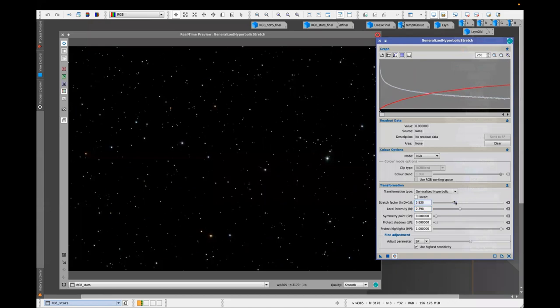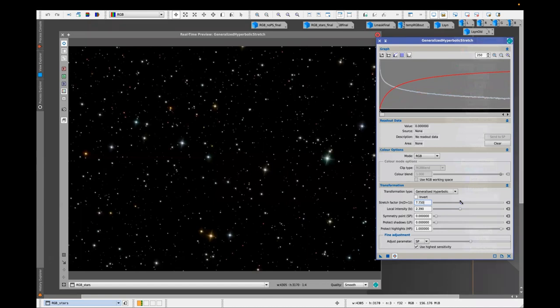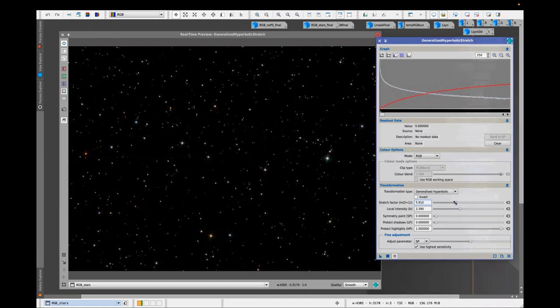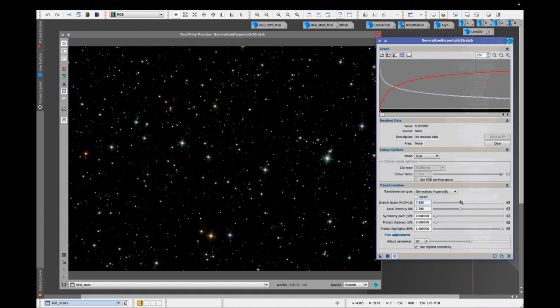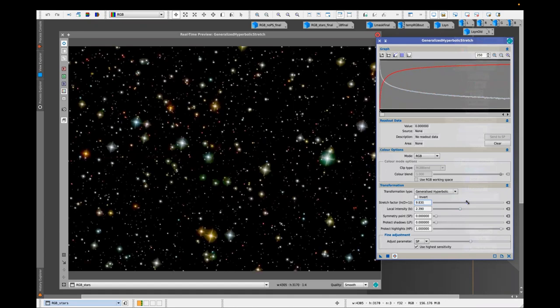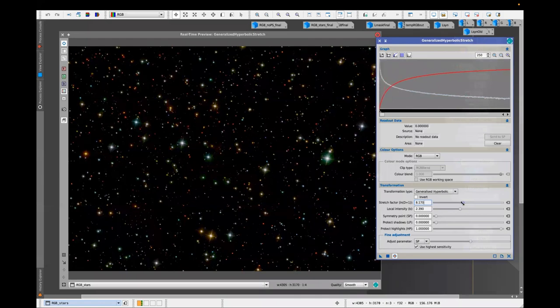But what I wind up doing is pulling this up. I like to see a lot of stars. So for instance, this I think is understretched. There's a lot of stars you don't see at all, at least I don't on the screen. And now here I start seeing all these dim stars. And then if I do too much, I get all these distorted things, especially probably because of my ASI 1600 camera. So I try to find this region between seeing the dim stars and the brighter ones not being too distorted. So let's say something like that. So we'll just call that a day.